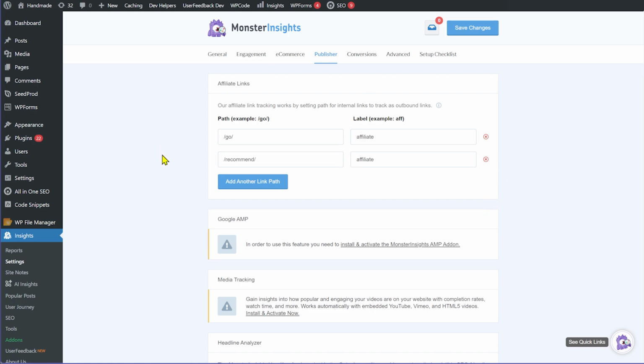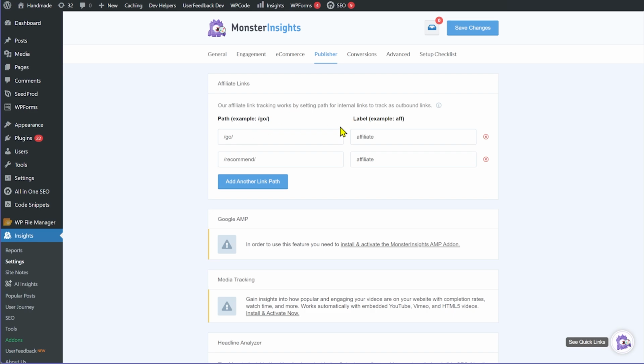So what you need to configure here is, most of the time, if you are a fairly experienced affiliate who's been doing this for some time, that means you have enough content and you have been creating affiliate content for some time, you will be managing your links. That just means that instead of posting naked links everywhere, you would manage them in a central location using a plugin like Pretty Links or Thirsty Affiliates. And in both these plugins, or any other affiliate link management plugin, it allows you to create a link like this, which signifies that any link from the website that has this go on it basically means that this is an affiliate link.